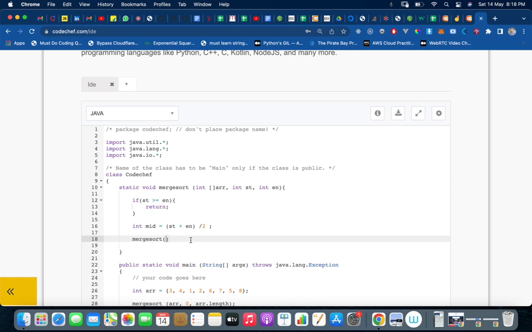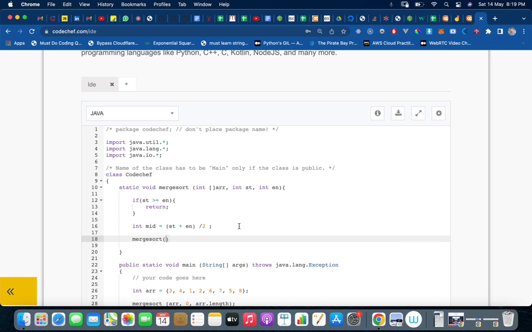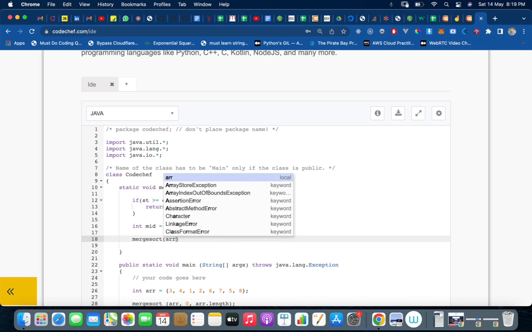The logic is call in the first half, call in the second half, and merge the array. That's it. What should be done here? Okay, this is not so difficult, right? So we already discussed. We are not going to make the copy of array. Just the index will help. So figure out the start and end index, and that's it. Okay, so I'll just proceed. I really hope you guys provide some input. Otherwise, anyway, let's see this.